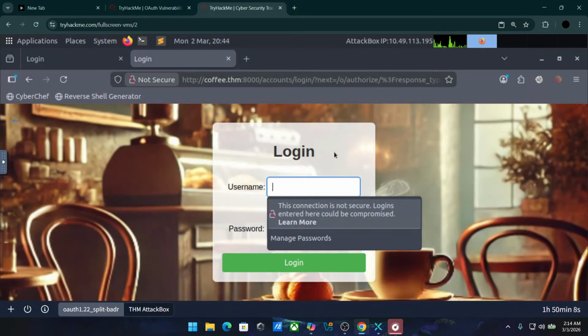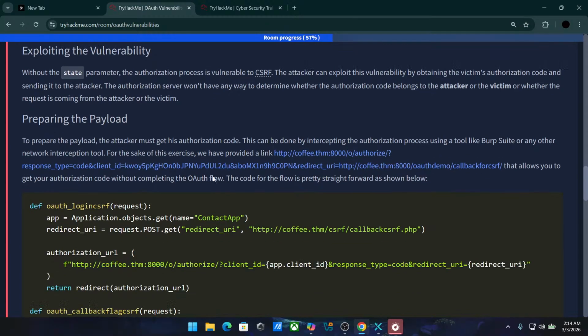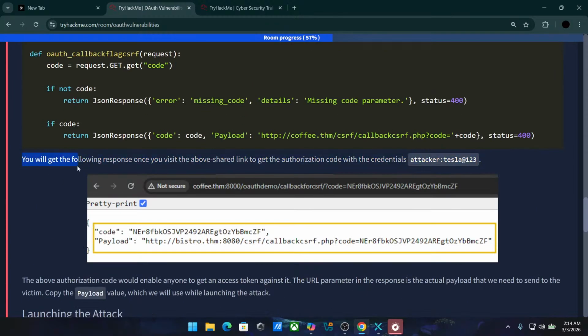Do I need to log in? Why is it not getting anything? You will get the following response once you visit the shared link. Oh, we need to use this attacker test 123. Test, not Tesla, at 123.